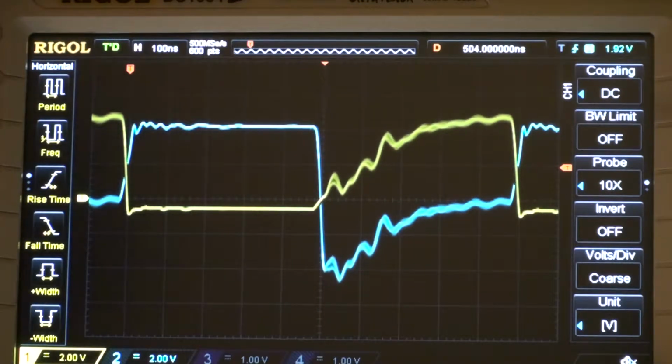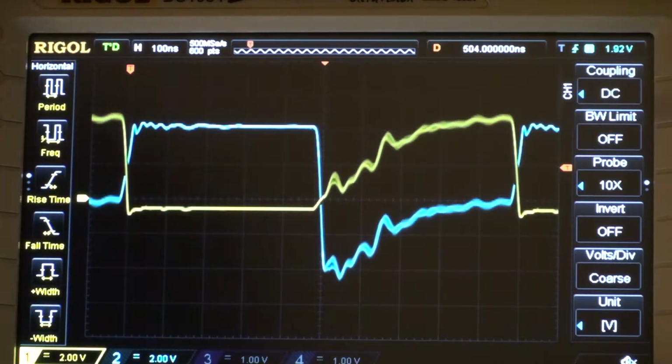Because the signal generator I'm using is not the most powerful thing in the world. So we could try to set it to a higher voltage and see if that helps, but I would suspect that it doesn't. We could actually take a measurement of how many volts we're having over this whole circuit, but I'm not going to do that. That would be complicated. Okay, it wouldn't actually be too complicated.